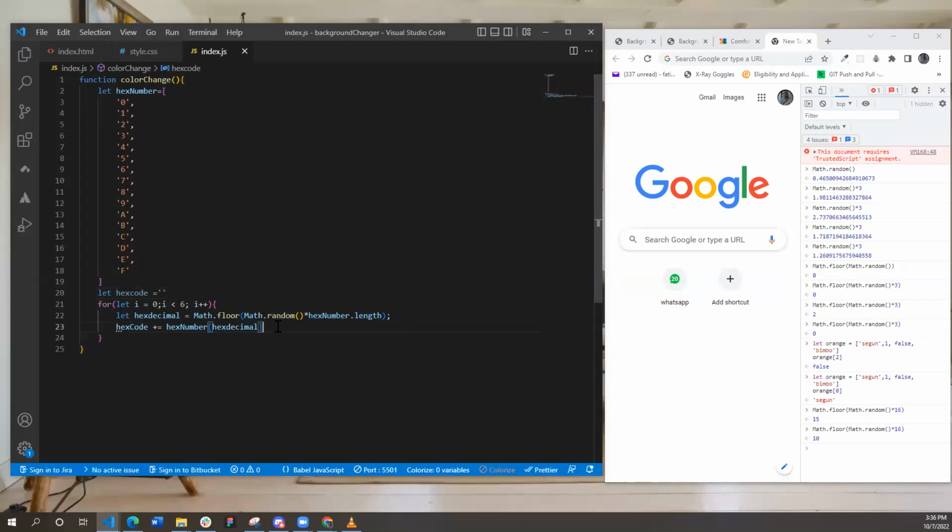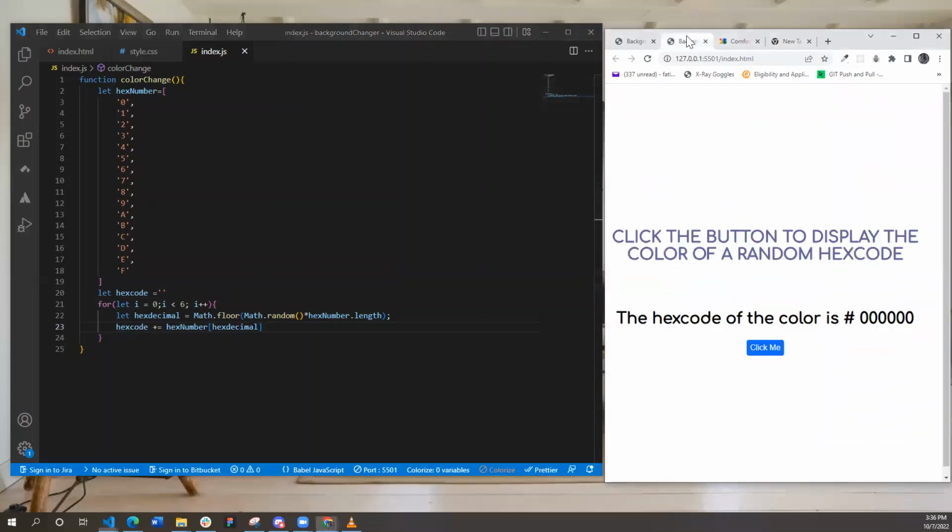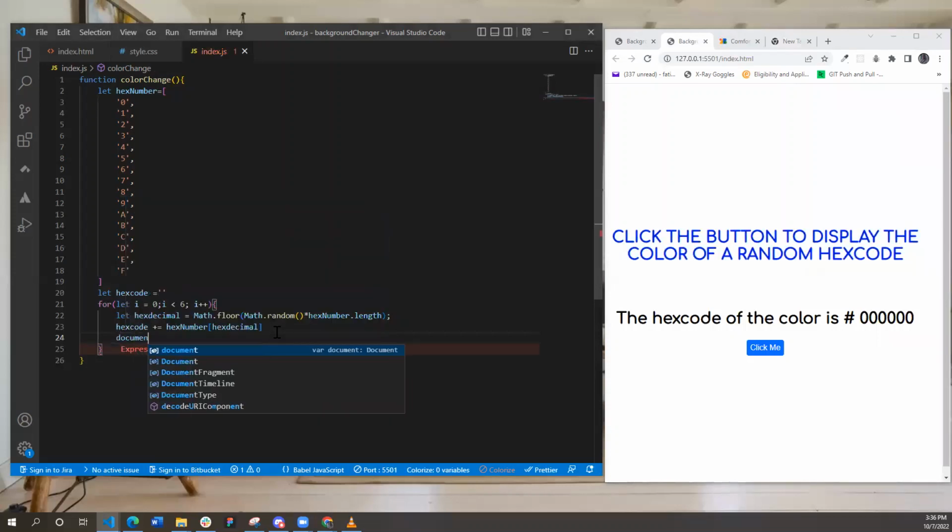So there's a difference in the way I spelled the name. So this is it here. So for me to be able to have access to this element in my JavaScript, I need to use DOM manipulation. I need to manipulate it and collect the ID.